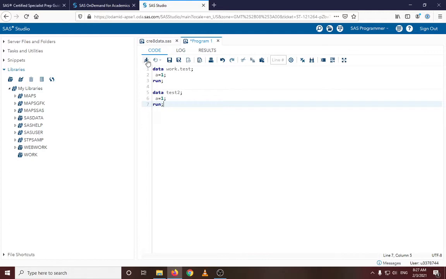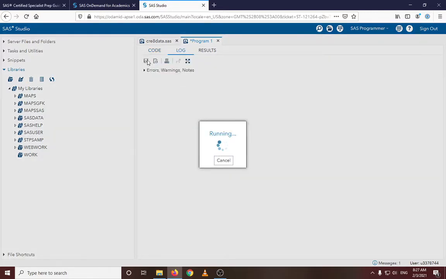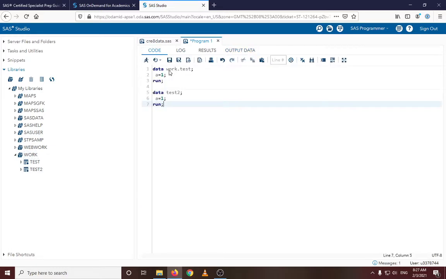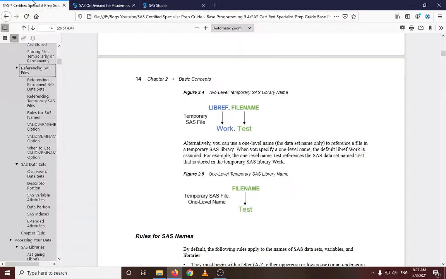If I execute these codes, both datasets should appear in the library work. As you can see, we either use the two-level name to reference work or the one-level name, which omits the libref part. It automatically goes to the work library.